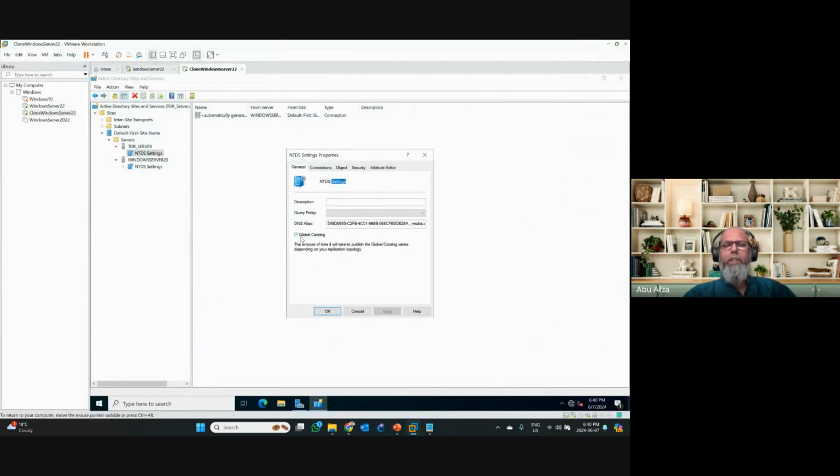Okay, this NTDS, you can see I select, by default the global catalog is selected. Sometimes when you are installing your operating system or any RDDS or DNS under any domain, it's not selected. If it's not selected, we need to select it. Why do we need to select it? Because I want to control everything.